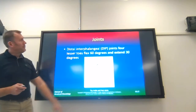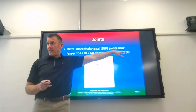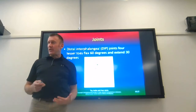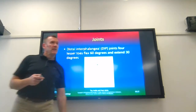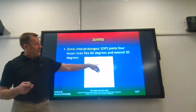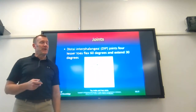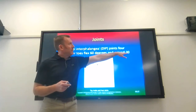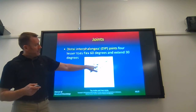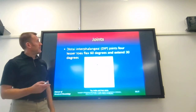What's interesting is there's even a little bit of hyperextension to 30 degrees there, which I think would be important when pushing off from the ground, like when running or sprinting. That last little push from the ground would be that connection between the ground and the distal phalanx of those four lesser toes. So there might be a need for a little bit of extension, even hyperextension there. So we're talking about this joint right here, the distal interphalangeal of the four lesser toes.